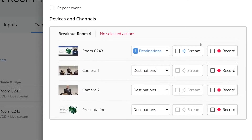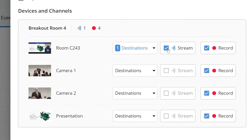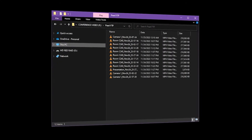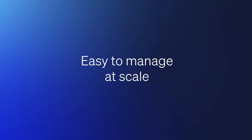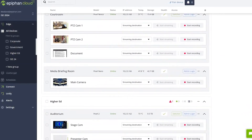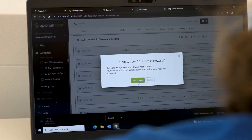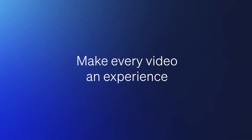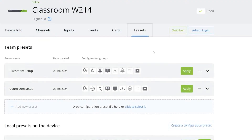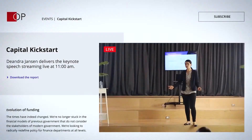You'll never miss a recording or stream with Pearl Nexus. The powerful suite of automation and redundancy tools ensures your video always gets where it needs to go. You can schedule all your recordings and streams and deliver files automatically as soon as recordings complete. Managing your video workflows from a centralized hub has never been easier. Epiphan Cloud gives you complete control for faster deployment, easy maintenance, and guaranteed uptime — meaning one person can manage hundreds of video spaces. You can use a web browser to configure fully customizable layouts, switching, media playback, branding, and graphics. Presets let you set it and forget it so any member of your team can become a pro video producer.